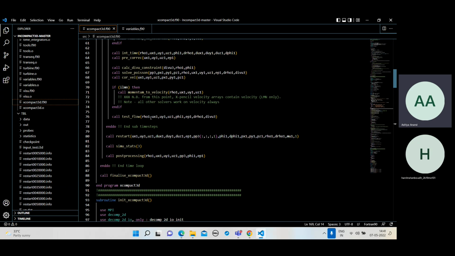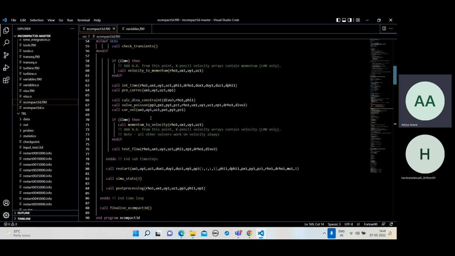If your velocities are diverging, your grids are not fine enough. But if you get an error somewhere else, or let's say if you want to add some subroutine, where to add that subroutine and which functions to call, you can find all of these here.